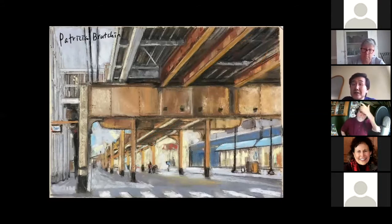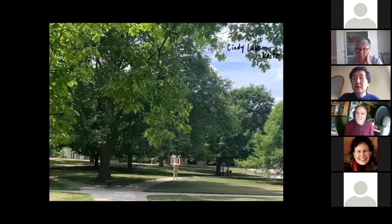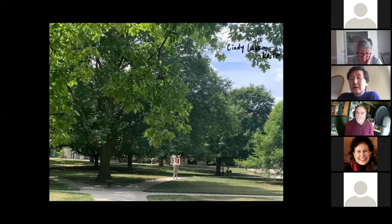Okay, nice texture with some softness, and it looks like she might have blended and so on. Nice pastel look there. Okay, let me see, my screen went dead here. Okay, so that's Patricia's, and this is Cindy, right? Yeah, Cindy's painting here. Okay, now what did I write down? Okay.